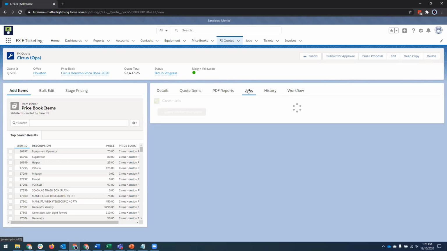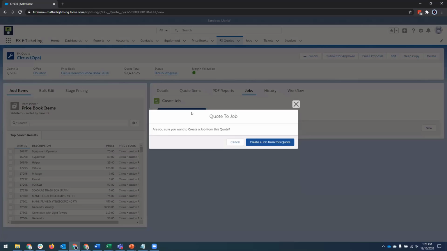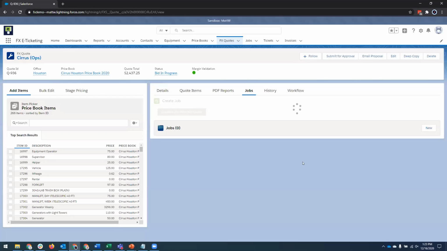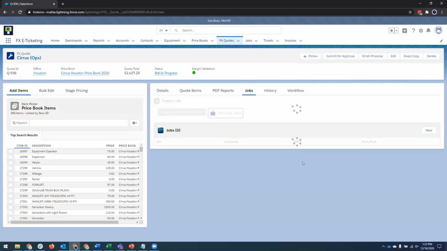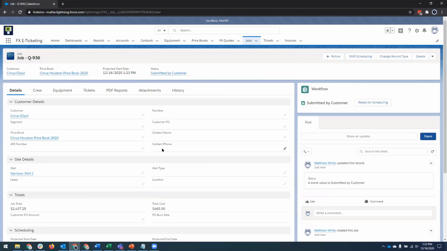But what we're going to do is continue this workflow through FieldFX and say we've won this work for Cirrus Ops. We're going to go ahead and create a job inside FieldFX off of this quote. And by simply creating this job, it's doing more than just saying, great, we have a quote, we've won it, start the job process. It's also going to populate planning details. What type of crew members and equipment do I need? The first ticket with the items on it for my field crew, so they're not starting from scratch, eliminating some key processes to speed up that invoicing.